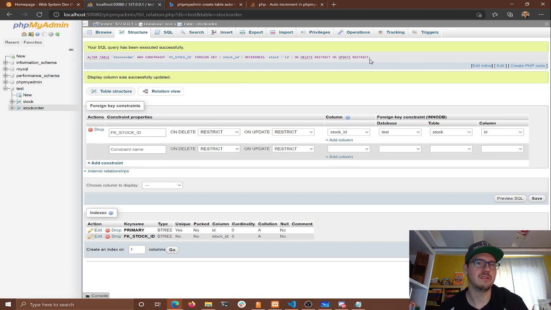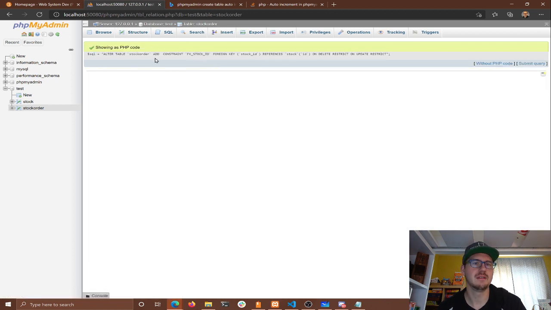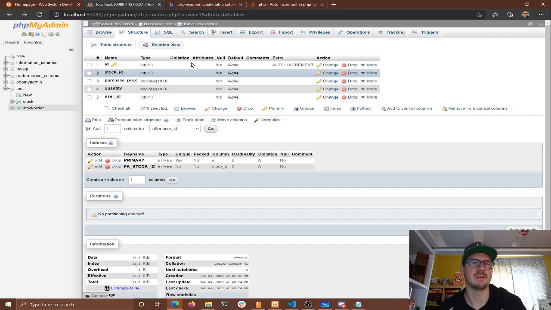Great. So this is the DDL, data definition language, that ran here. Again, doing this stuff by hand is obnoxious. You can learn how to do all that in the database class. Ooh, look at that, create PHP code. We do that. Look at that. They even give us the PHP command. That's fancy. Okay. So we set up that relationship.